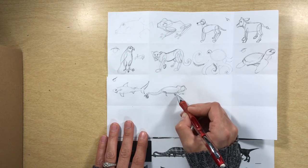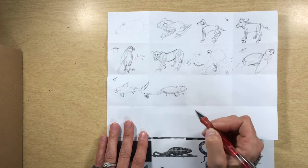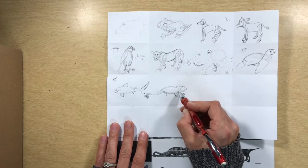Here's his other arm, definitely grabbing onto that branch. So we're going to see kind of like his little hands spread out. This one, he has kind of got like pointy little fingers that we can see. Maybe there's like a thumb back there.